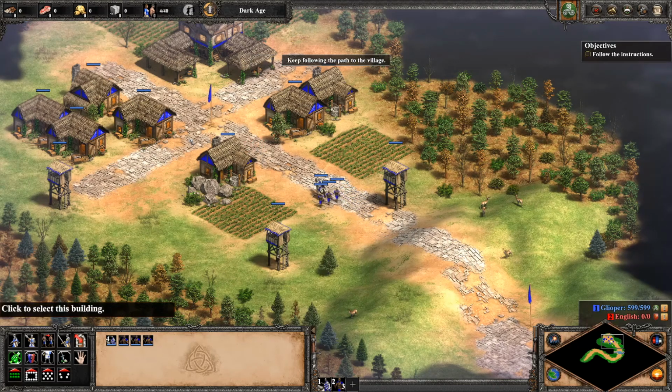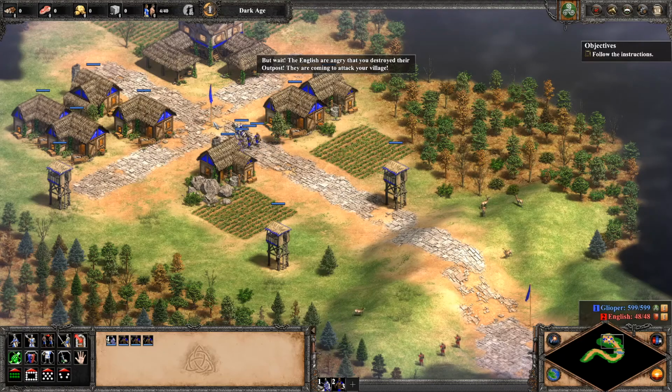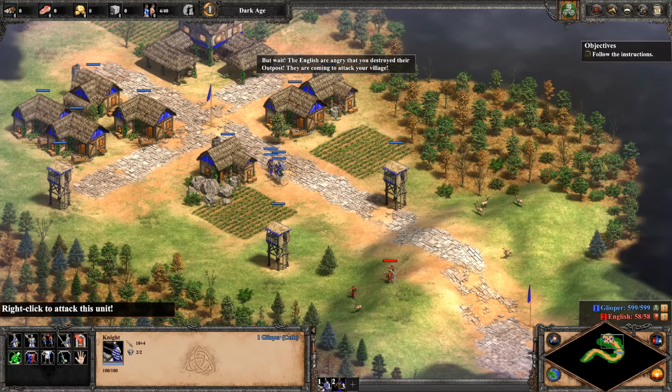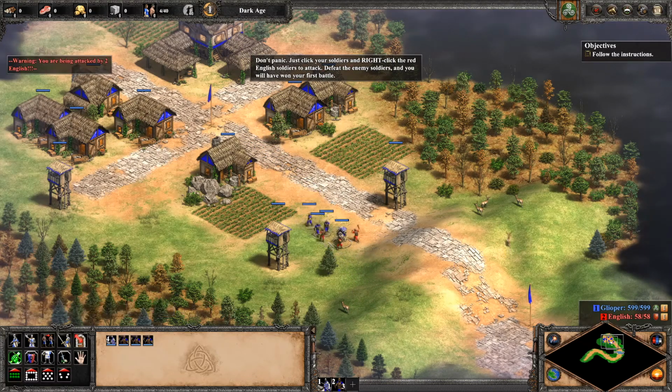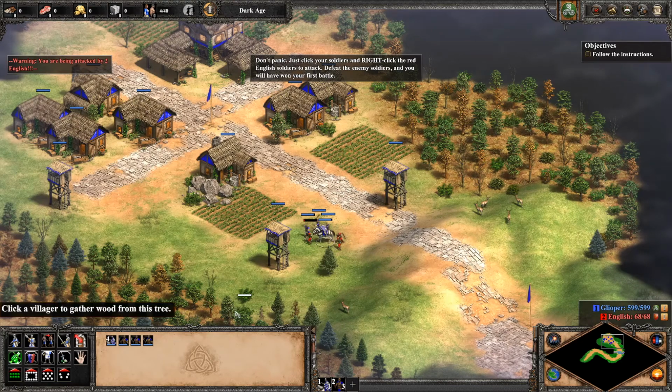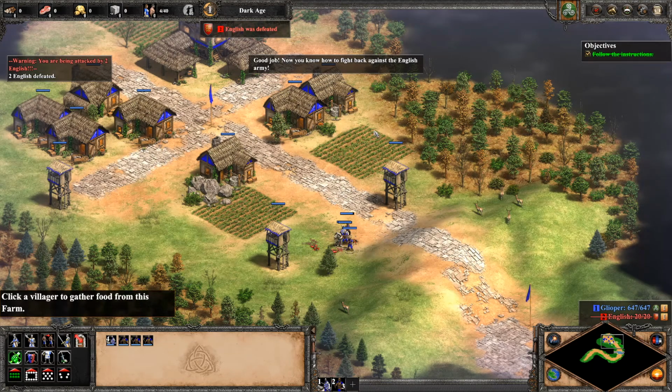Keep following the path to the village. Home sweet home. But wait. The English are angry that you destroyed their outpost. They're coming to attack your village. Don't panic. Just click your soldiers and right-click the red English soldiers to attack. Defeat the enemy soldiers, and you'll have won your first battle. Good job. Now you know how to fight back against the English army.